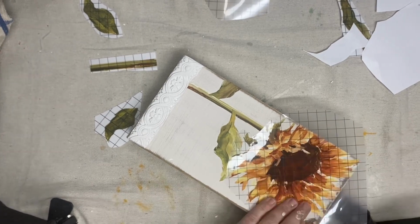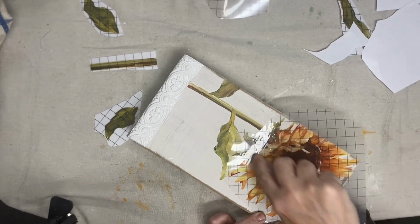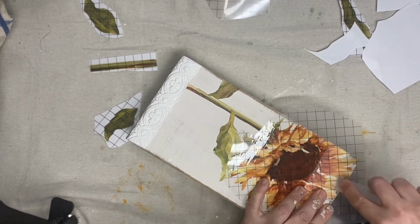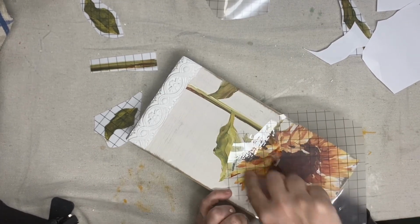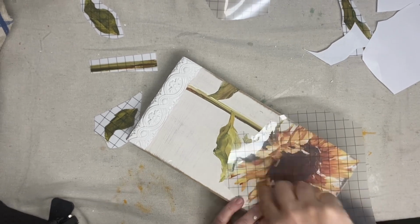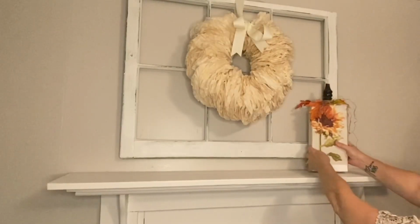If you've never used the IOD transfers before, they are so easy to use. You just lay them on your project and you use the tool that comes with them and simply rub until the image comes off on your project. Once you get the image all rubbed off, you want to burnish it in, and you can do that just by rubbing the plastic backing over it until it is completely burnished into your project.